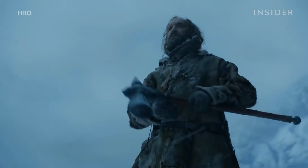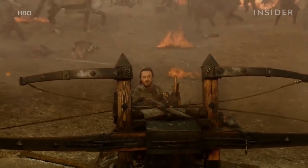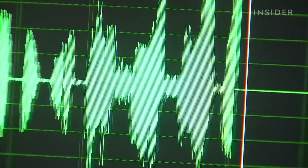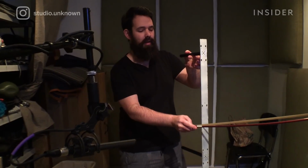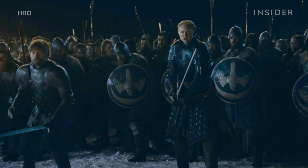There are weapons of all shapes and sizes on Game of Thrones. Weapons that catch fire, kill White Walkers, and bring dragons out of the sky. Because the show has been on for so long, the sound team had a massive digital library of pre-recorded sounds to pull from whenever necessary. But those sounds still had to be made at one point in time. Weapon sounds are usually made with Foley, a process in which real objects are used to create the sounds of humans, and other creatures, interacting with the world around them. So when you're hearing two swords clashing against each other, that was likely the sound of two real swords banging together. The sound effects they use will vary depending on the character in the fight.